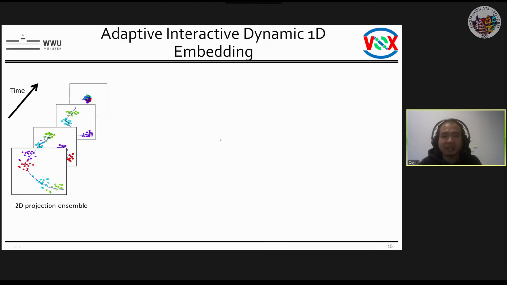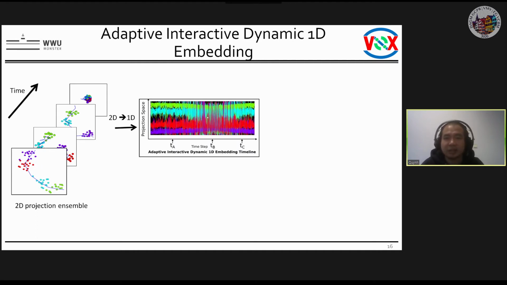To compensate for the motions that dynamic 2D Disney introduced, we propose an automatic tracking of the 1D curve that was drawn by the user in the first time step. For each control point of the curve like here, we keep track of its local coordinates according to a PCA system. Using this technique, we can see the mixing and splitting events of those clusters in the timelines in a static view.